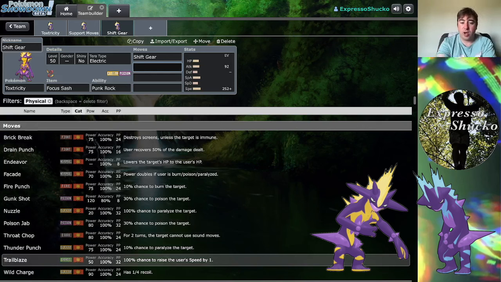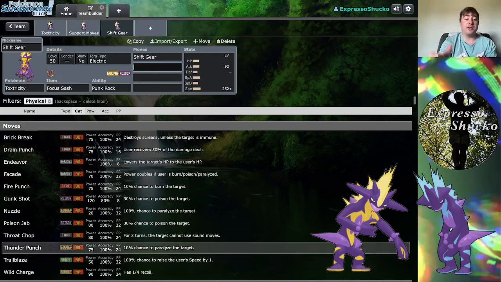We get Trailblaze as well, which could further be used to boost up our speed while doing a little bit of chip damage to our opponent. And we also have Thunder Punch and Wild Charge for electric type physical STAB options, with Thunder Punch being a 75 power move with relatively no drawback, whereas Wild Charge does have a quarter recoil of the damage caused. So Wild Charge hits harder, but it is a little bit riskier there. So you do have those options at your disposal for a physical option on Toxtricity.